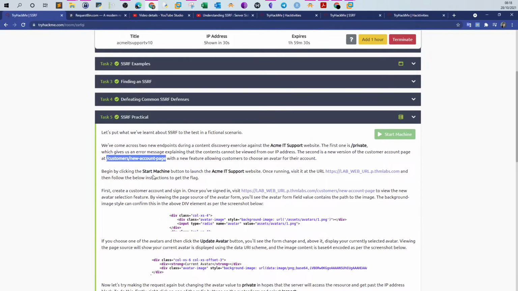When you create a new account, you will be able to see your account page. But if you want to access /private, you will not be able to. One could think that there are some permissions preventing the regular user from viewing /private, but actually you can still manipulate things. Look at the URLs, look at the parameters, and see if you can conduct an SSRF attack. Now let's wait for the IP to show and we will start.